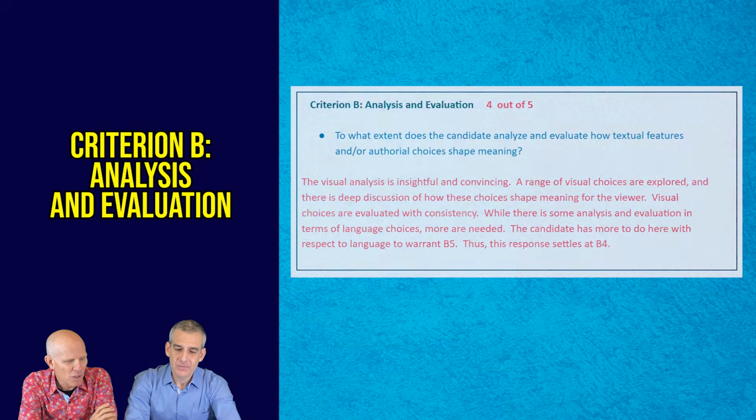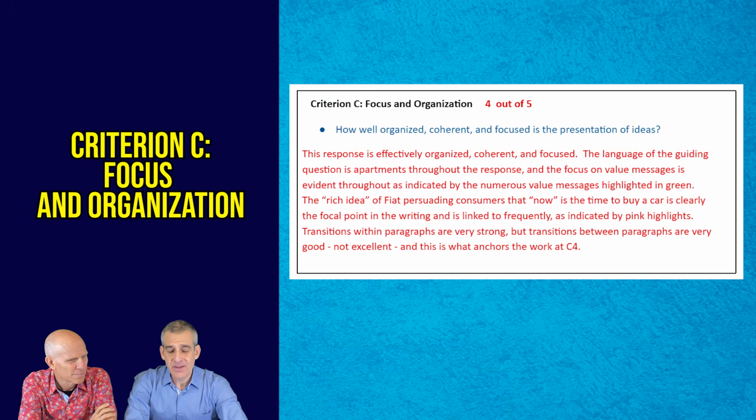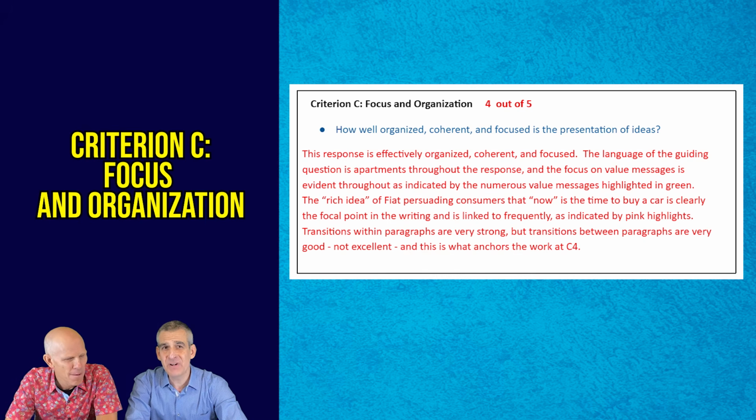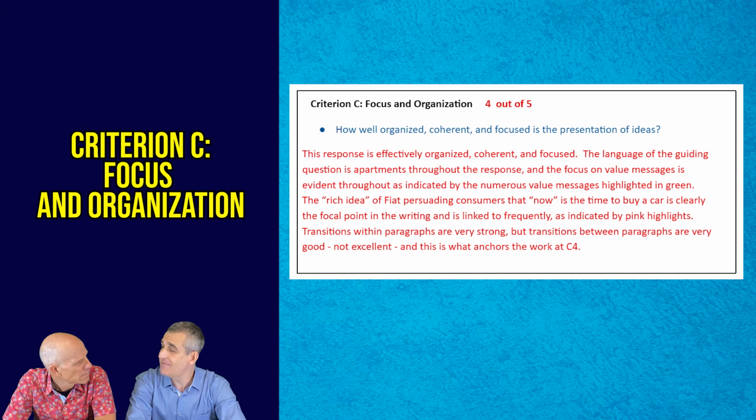Absolutely. How about structure and organization? I think the response is an appropriate length at nearly 1,000 words. I think we see a really good structure with an intro. We see a brief conclusion. For me, in the conclusion, Mr. Giles, to hit that top, I really want to see a bit more robust conclusion there, and perhaps that'll also better inform criterion A as well. So I love the focus on the question. Yeah, I agree. A couple topic sentences. I am struggling to highlight the language of the guiding question. I'm going to pin this at C4. Okay. But I could be persuaded to go C5.